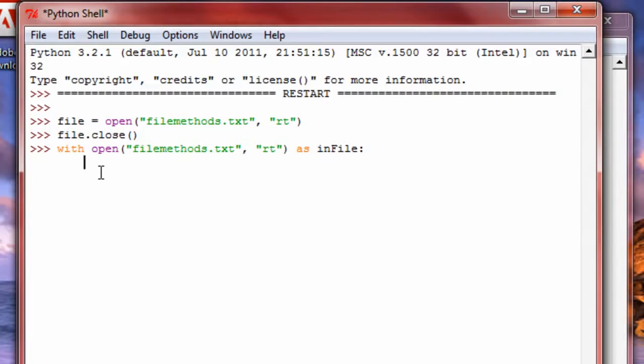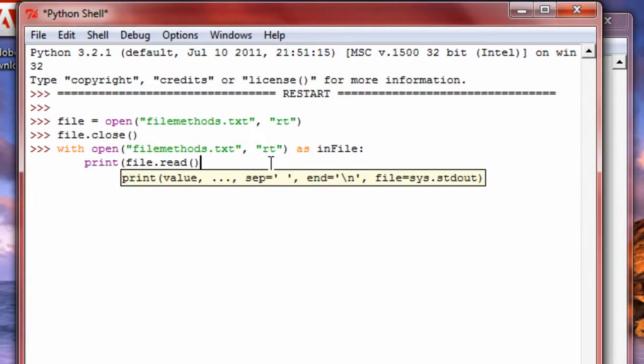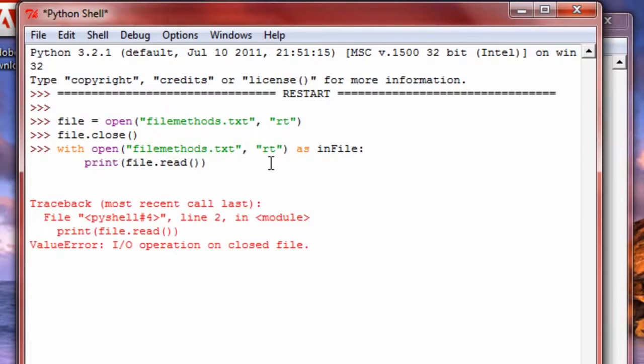So I can do something like, well, we can just do file.read right now. Pretty simple. We'll print file.read. And then that's it.